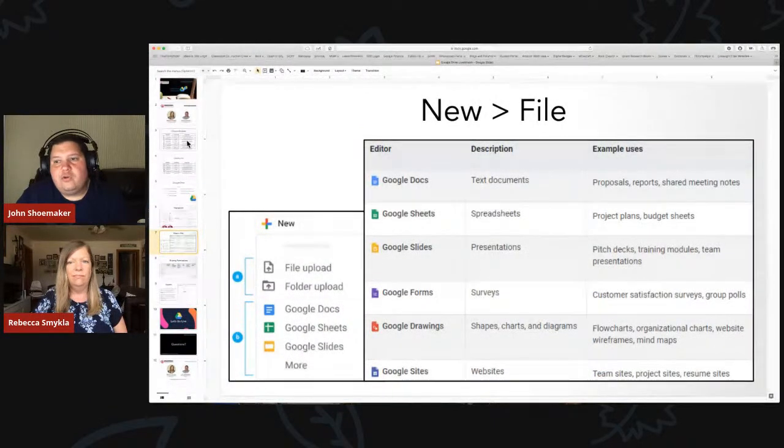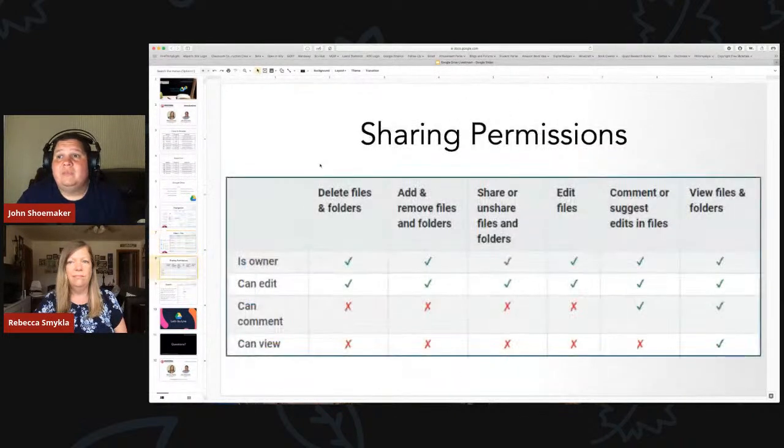When you click the New button, over on the left-hand side, a menu appears and shows you all the different things you can do. There's also this little More that sometimes people miss. You have Google Docs, which is like Word. You have spreadsheets like Excel, presentations like PowerPoint. So if you understand those apps from the Microsoft suite, then you'll understand how to do things here. You also have Google Forms, drawings, and you can even make your own websites.